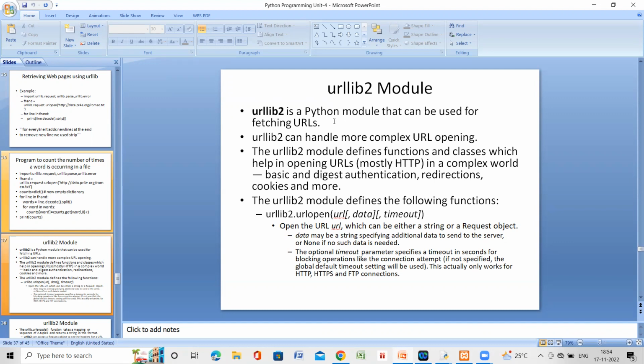Similar to urllib, urllib2 is a Python module that can be used for fetching URLs. It can handle more complex URL openings. Under urllib2, you have the following functions: urlopen for opening the URL, and you have optional parameters called data and timeout. Data is a string specifying additional data to send.